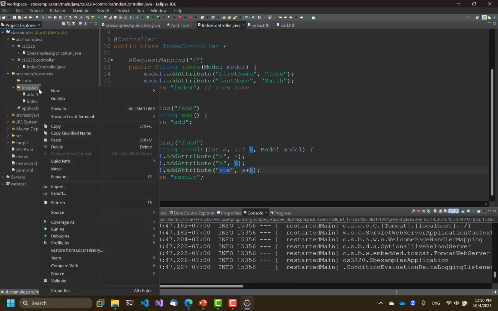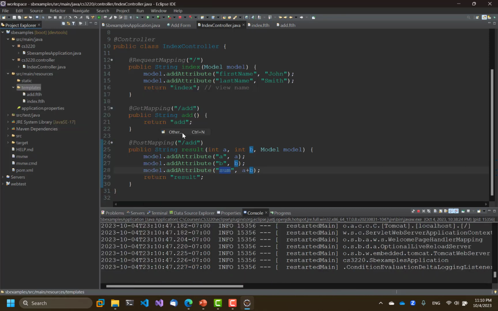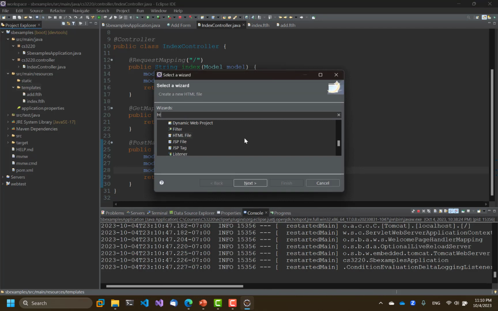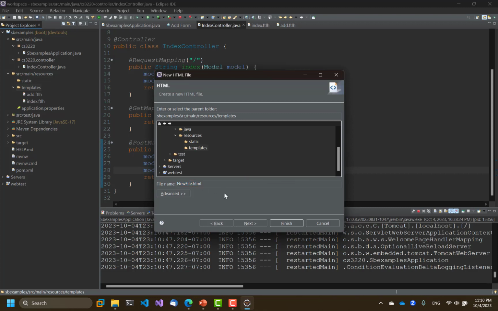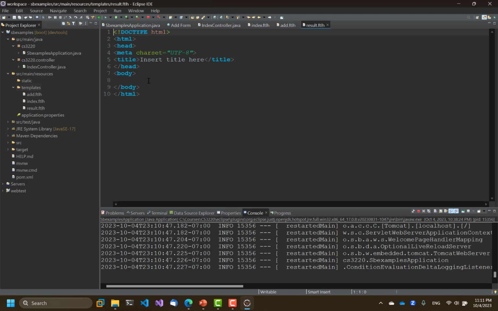And then let's create a result page. And this one will be called result.html, and here we'll say A plus B is sum. Okay.